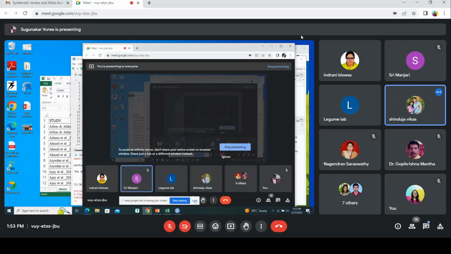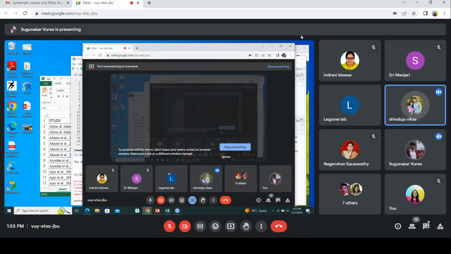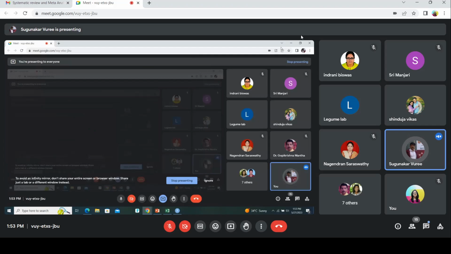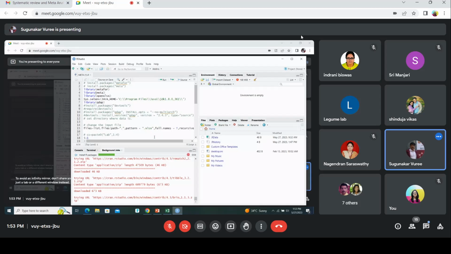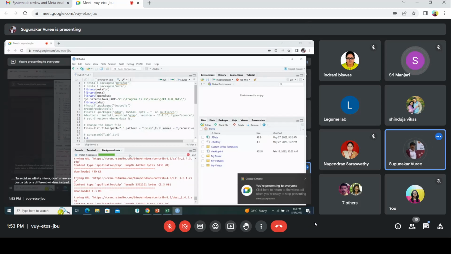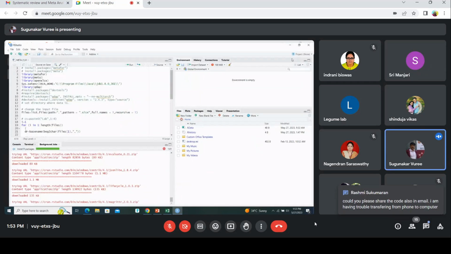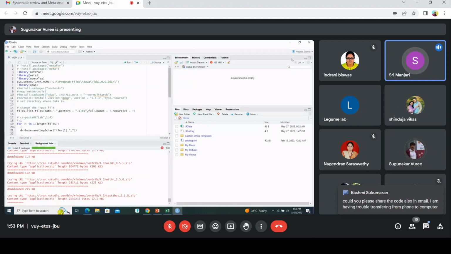Yes, sir. So can you please maximize your screen? Okay, Rashmi, the code's already in that meta.R file.